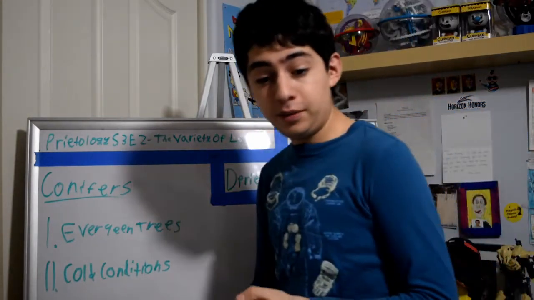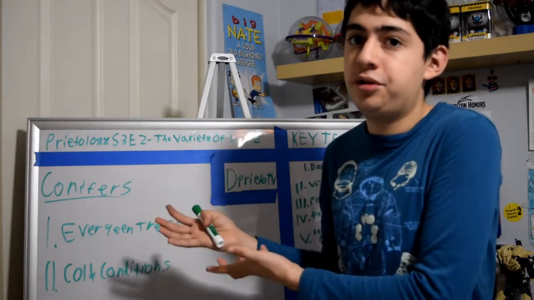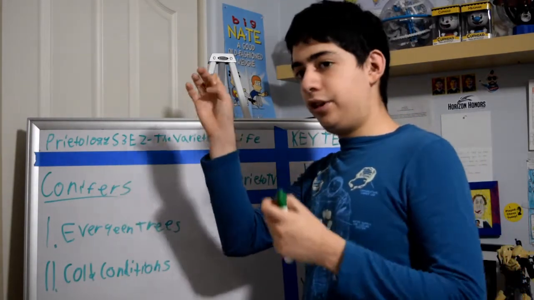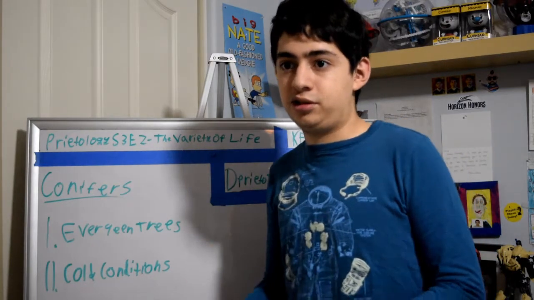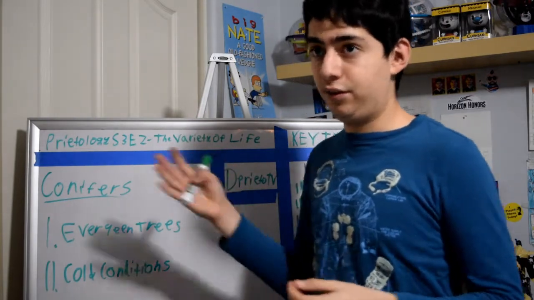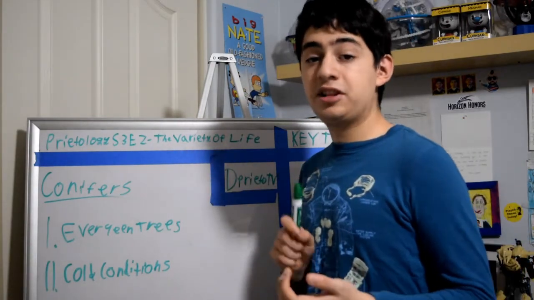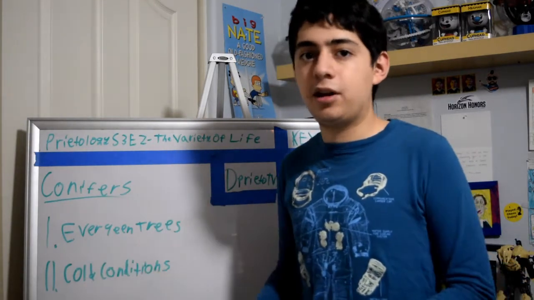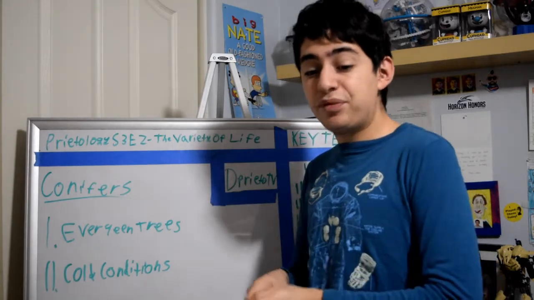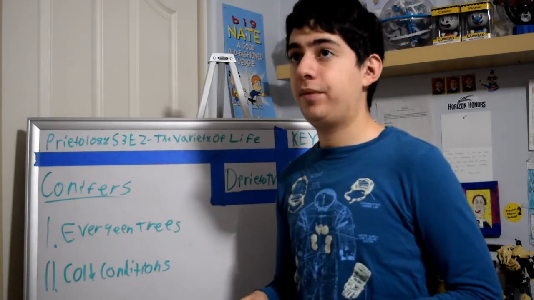Conifers are evergreen trees that can be some of the longest living things in the world. An example is a pine tree, or the regular Christmas tree you have every year. Their special bristle-like leaves allow them to live in cold conditions. Parts of conifers help them adapt to multiple conditions: the roots and trunk provide stability against winter winds, and cold conditions help them retain energy. Fun fact: the tallest species of conifer is called the Coast Redwood — I'm guessing it's in California — which can be up to 378 feet, or 115.2 meters, tall. That is massive.